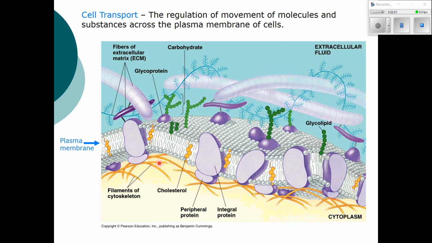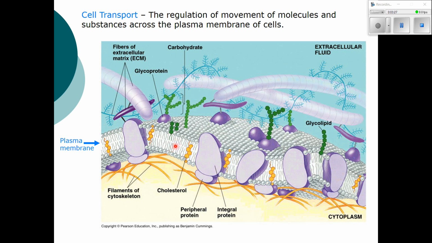But other substances that are maybe really, really polar, like ions that have a positive or negative charge, or things that are really large, like disaccharides and polysaccharides and proteins, those substances, large molecules and also ions with electrical charge, they have a lot of trouble getting through this phospholipid bilayer. It's very, very difficult for those substances to pass through.